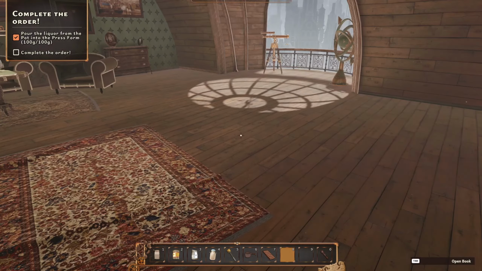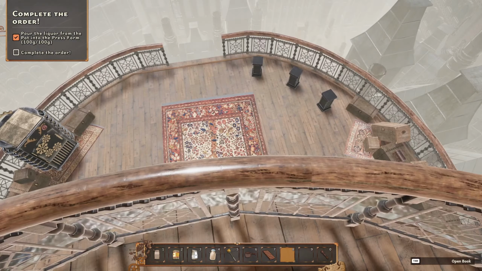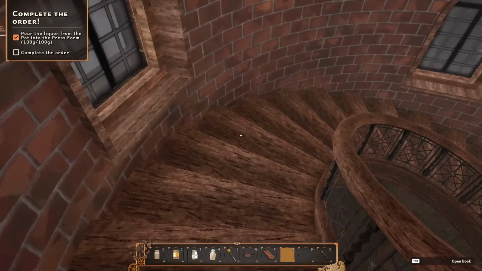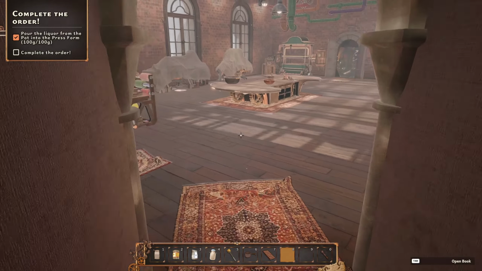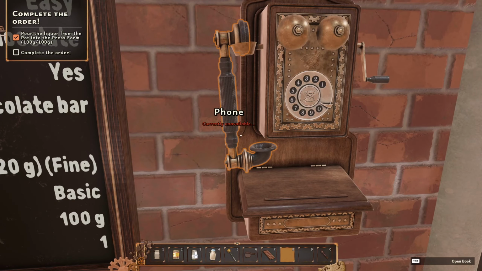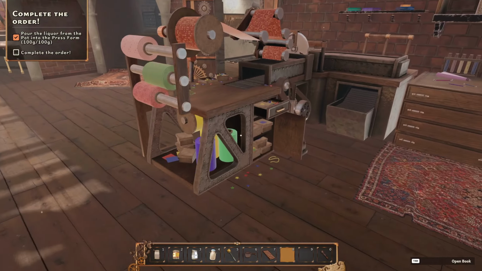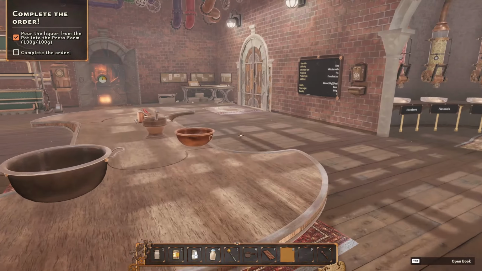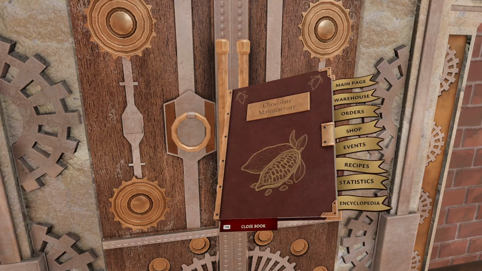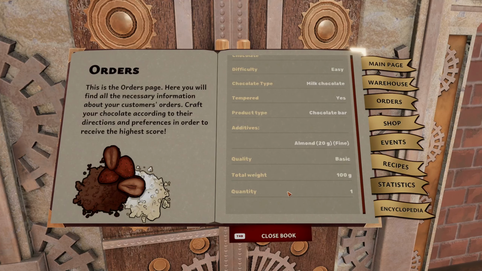So we haven't changed anything. That's perfectly fine. We got some teas and... Can I jump out here? I like the little footprints. It sounds so damn cute. How do we complete the order? What did we go out? Open the book. Orders. All right.